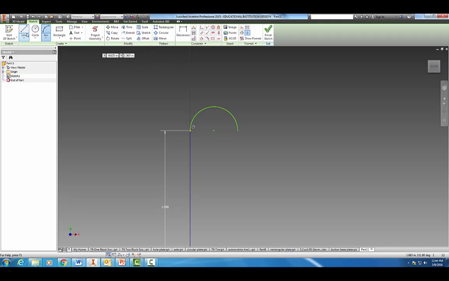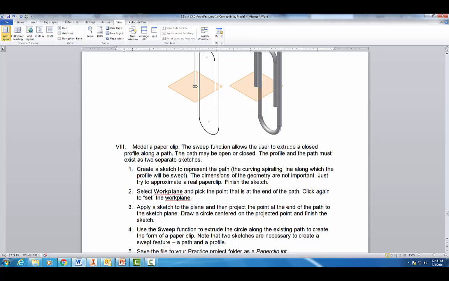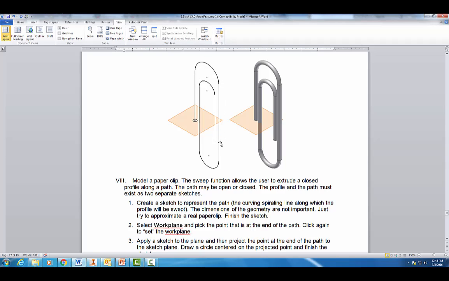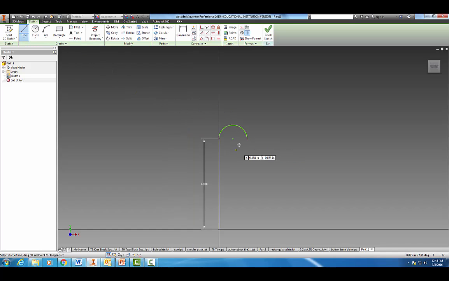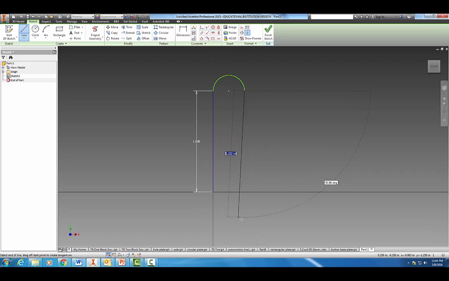All right, so let's come back to our line tool. So we made our arc. We're going to come down farther now. Okay, let's come down about 1.5 inches and make another arc. Okay, and then make another line and another arc, and you guessed it, another line. Okay, so let's find the end of our arc. Make it 1.5 inches. Okay, hit escape.